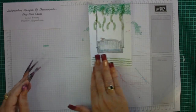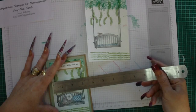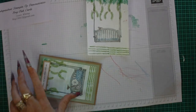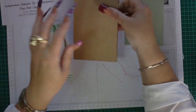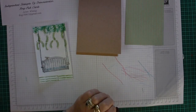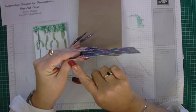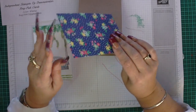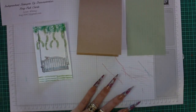And I need to trim this down to 3 1/4 inch by 5 1/4 inch. And we're going to have an easel opening card. So I'm just going to get a blend tool and go around my edges, because I don't like white edges, and when you cut the cardstock it leaves a white edge. So I just like to sponge the edges, because that's where that tackiness comes in that I was talking about before.